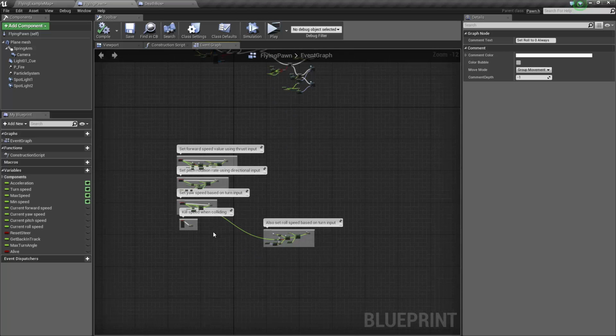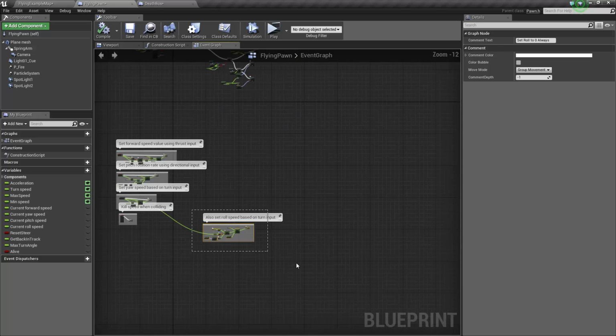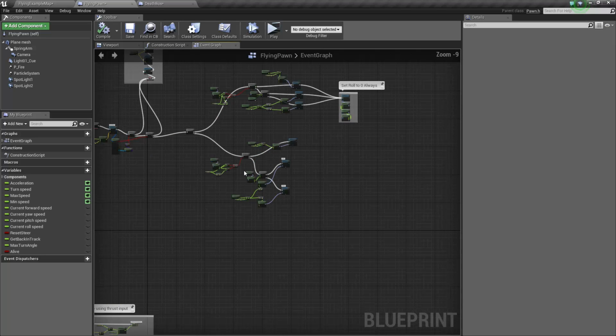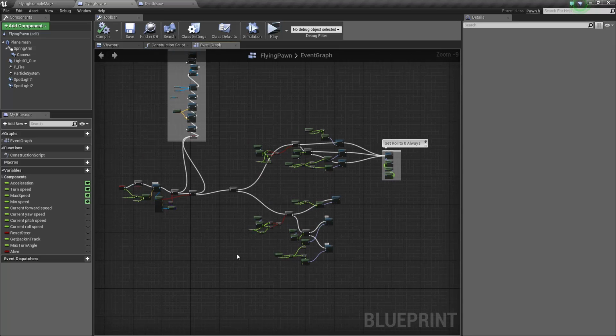And then that is it, I think. If anything doesn't work, just ask and let me know. And if you're having trouble implementing the mechanic of when you hit a wall to move him back in the right direction, let me know and I'll go over that also.